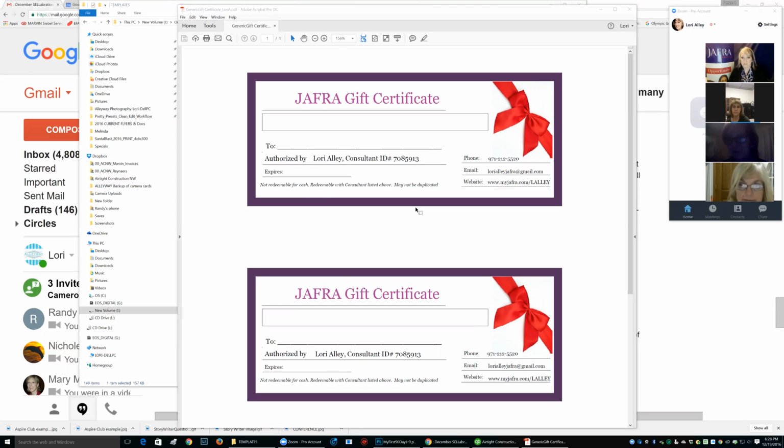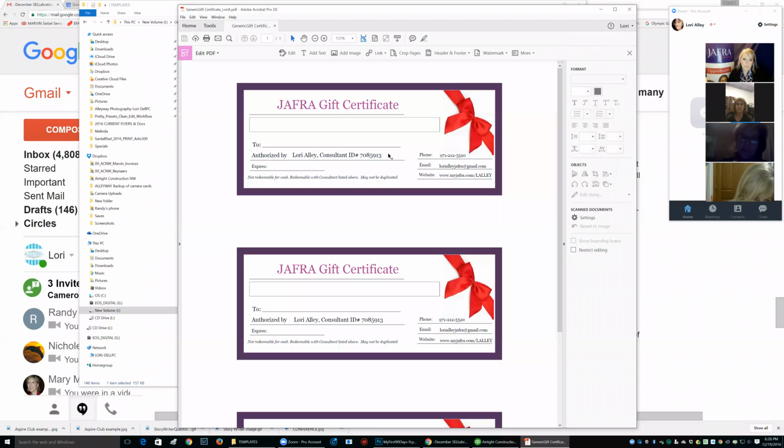That would be cool. Yeah, what I did with these is I bought red envelopes. Oh, that's cute. Because people wanted to buy gift certificates for their friends or family, and I just didn't want to give them this after they were paying for it. So I put them in red envelopes. That's a good idea. And it's a great gift for you to give to somebody. Yes, absolutely. And there's 3 on a sheet.